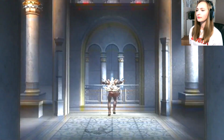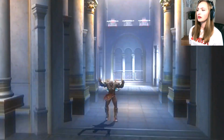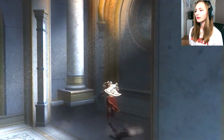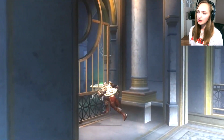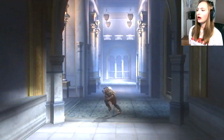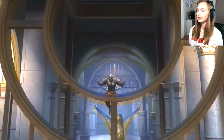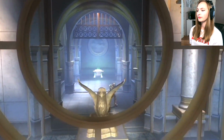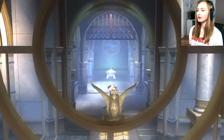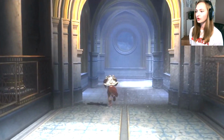How do you get to them? That's the question. Can I? Oh, you can't grab them with R1. I was thinking you can swing probably to them, but you cannot. Is there anything that you can climb? That's interesting. Maybe I need to develop a new power, because I don't think I can climb on this thing, honestly. Or can I smash it? Because if you can smash it, maybe it's going to transform into a square room. But it doesn't. Okay, I checked out every logical thing that I could.